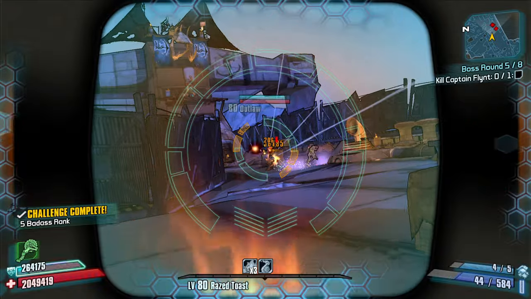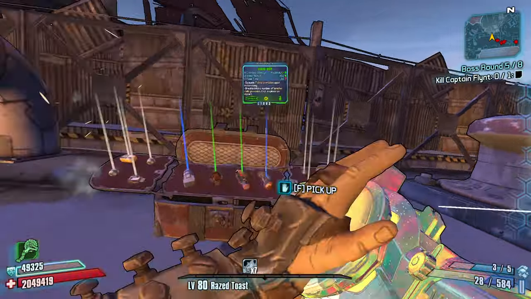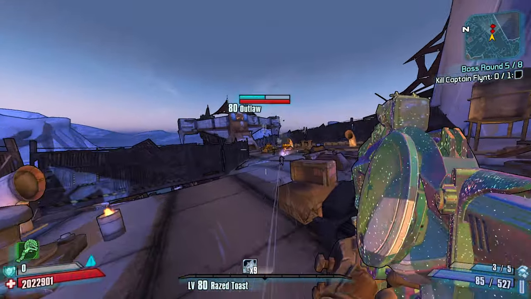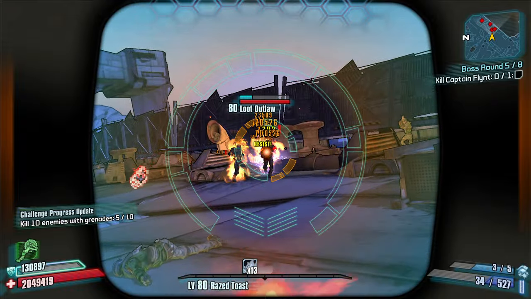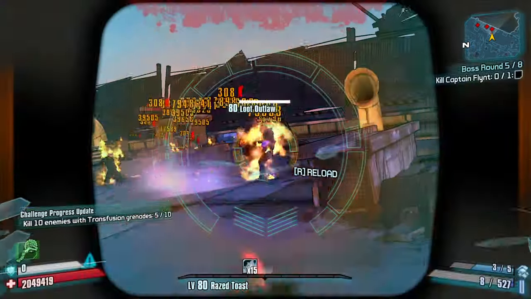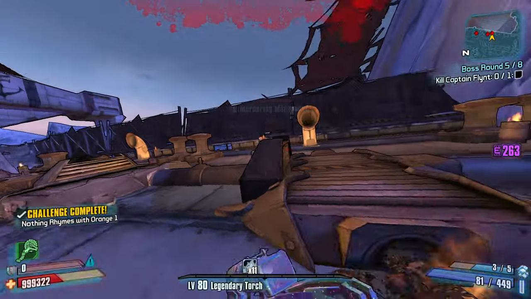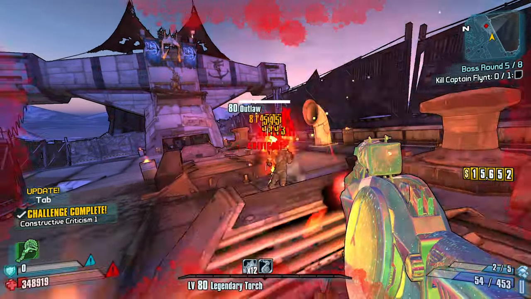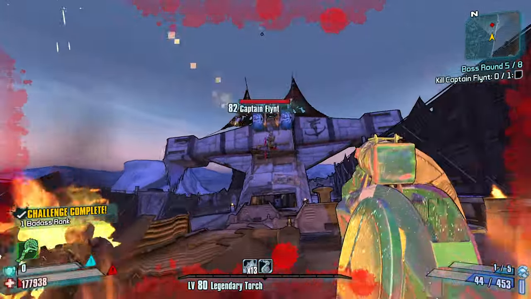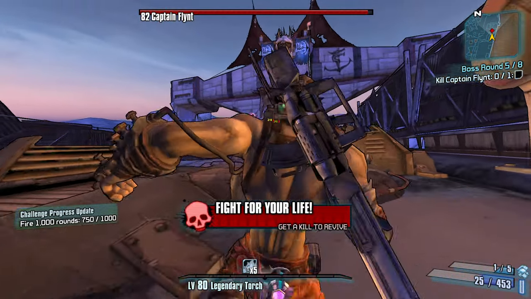Oh, there's a loot enemy over there. Right there, that guy. He's gotta go. Hey. Don't be blowing me up. Now you're going down, brother. Shield's gone, so are you. What is that? Yeah, a legendary Torch class mod. Let's equip it right away. Boss you out. I need the transfusions to be helping me out here ASAP before I die to Captain Flint.